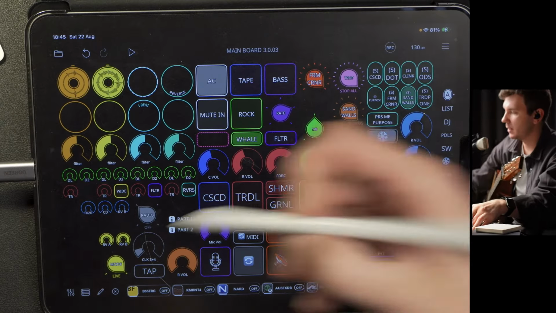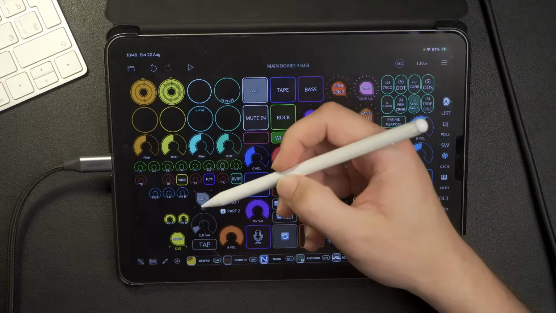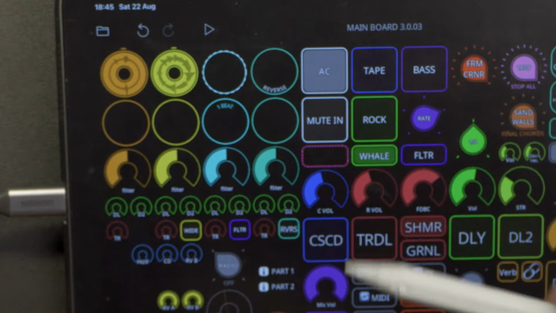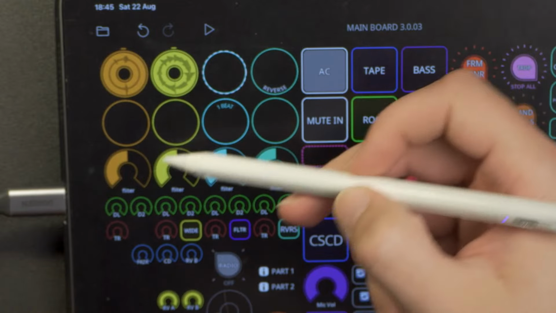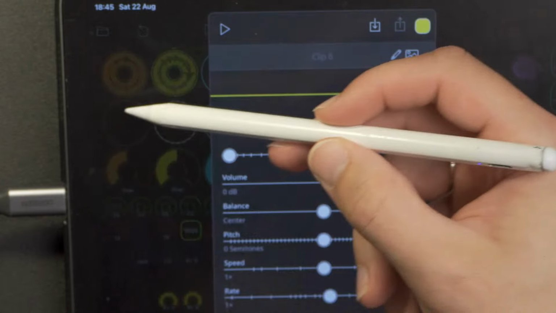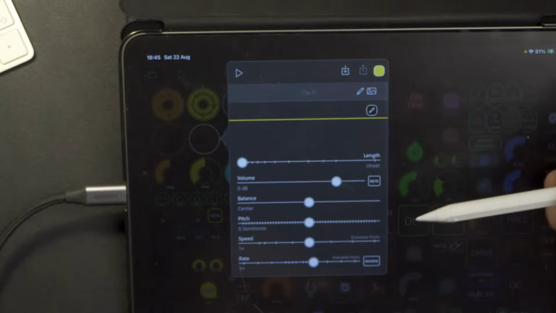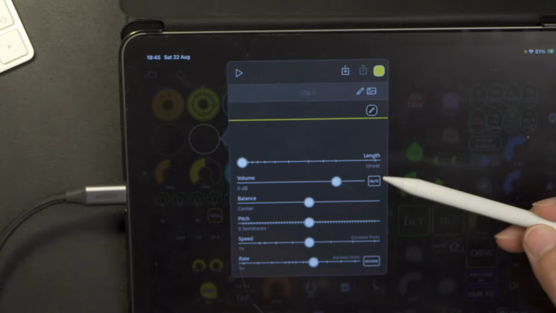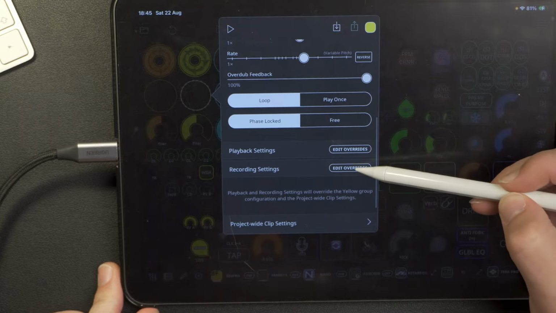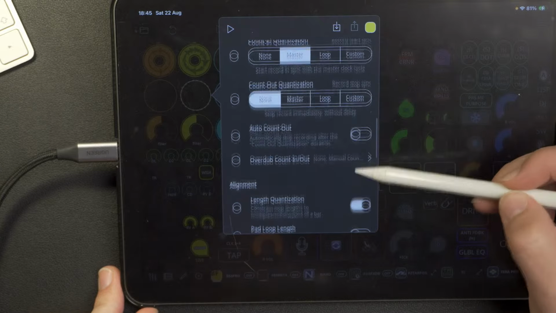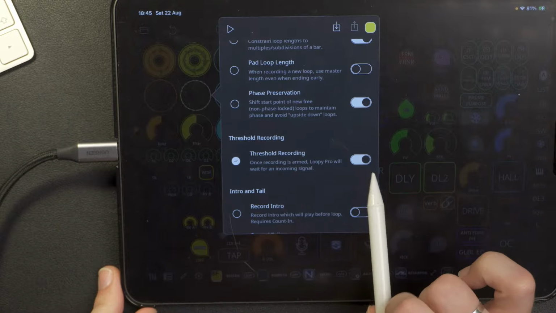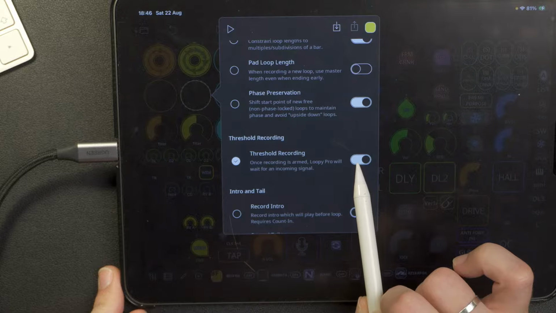Yeah, threshold looping. For threshold looping, you just go to the settings for the exact loop. For example, let's say this one. Swipe up by default, and then scroll down. Recording settings. Threshold recording, and on.